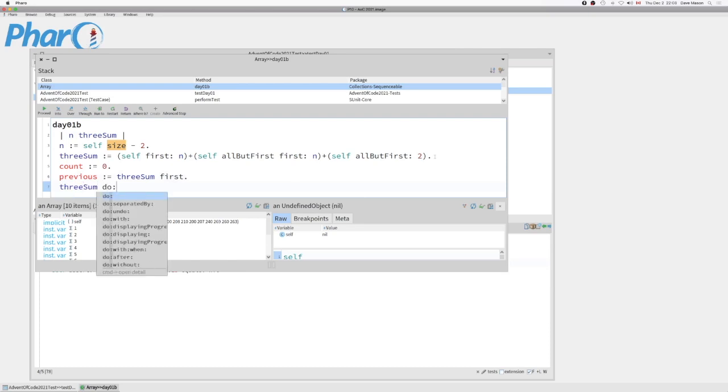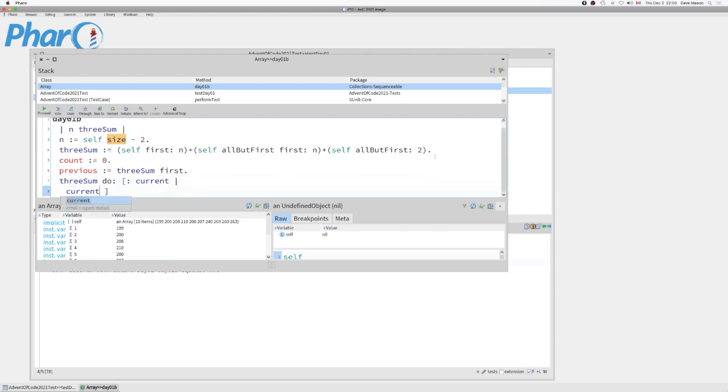do current greater than, wait a minute, okay, greater than previous. If current is greater than previous, then if that's true, then I want to add one to count.